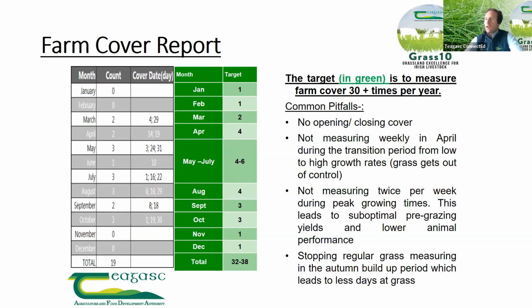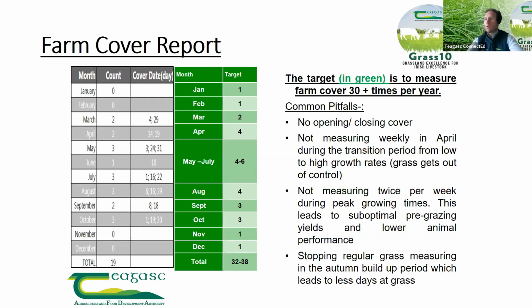So going back onto some of the information on PastureBase, we're going to start talking about the targets for the spring, summer and the autumn. But if you're not completing the number of walks, if you're only completing 10 or 15 walks during the year, there's no way really that you're going to reliably be able to make decisions on the farm.